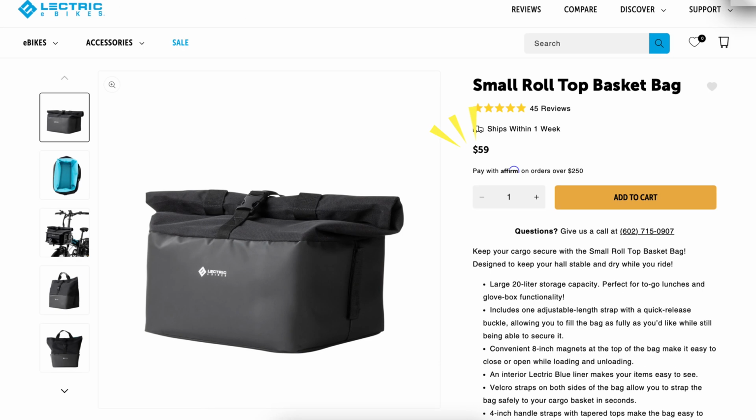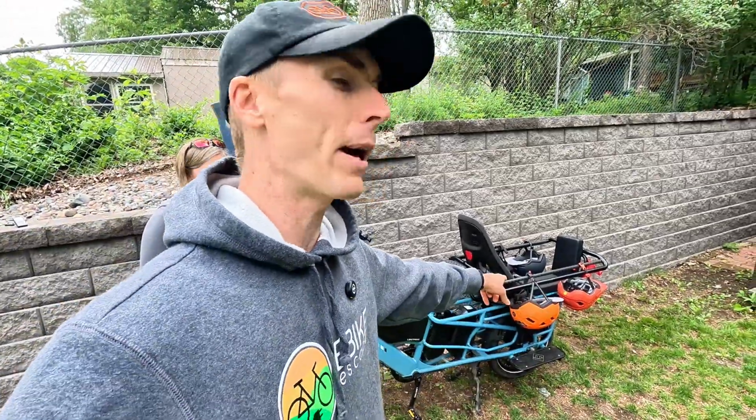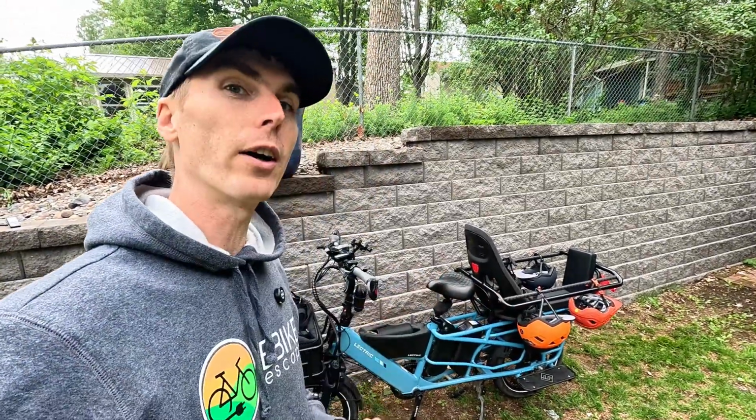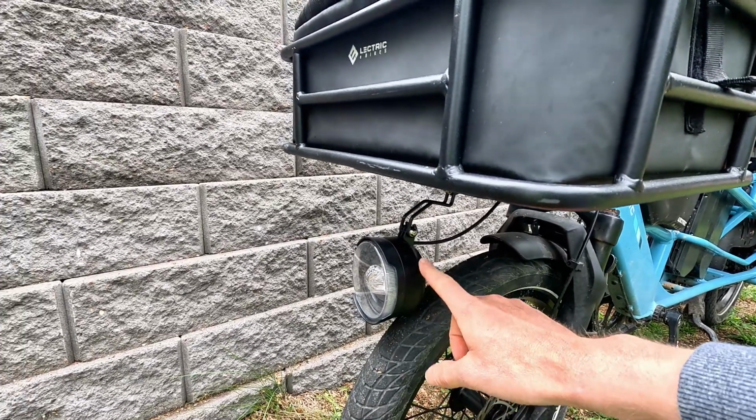This is from Lectric, so you can buy the cargo package with their small bag. Highly recommend, because what happens when you have kids in the back, you still need storage, though there are some other solutions that we'll get to. Just a note, with the front rack accessory, you will need to move the front light.